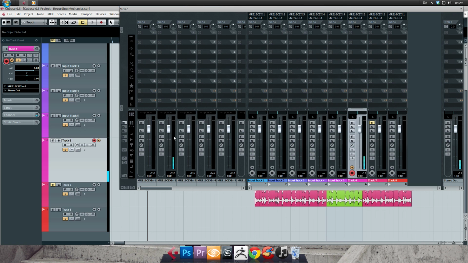And in the top of our channel strip, we can raise or lower the input gain before plugins and before the channel fader. So this gives us the option of adjusting how much signal we want to feed our plugins with, and then we can use the fader at the bottom to adjust how much signal we want to send onto a track in Cubase.